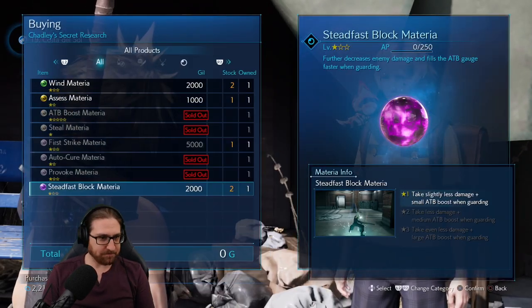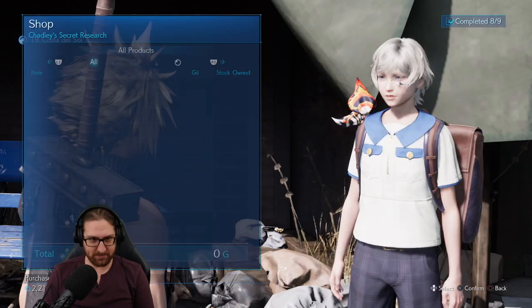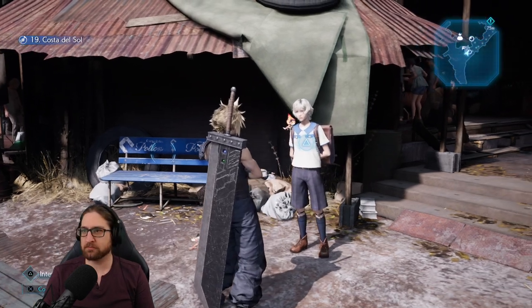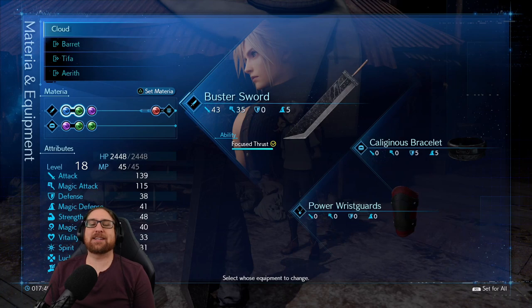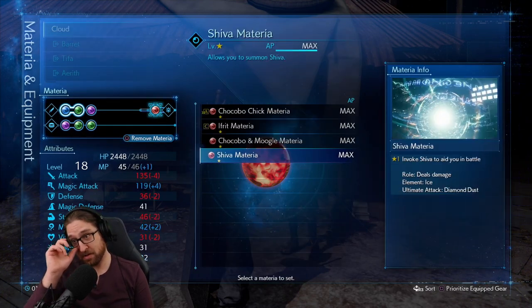Trying to say Shinra. That I'm a little bit cold? Sweet. Wait, do I have to buy it or do I just get it? Will you just give it to me? I look forward to receiving all of your future battle intel submissions. I assume he just gave it to me. He's saying you need to get laid. Oh. I'm sure he does also.